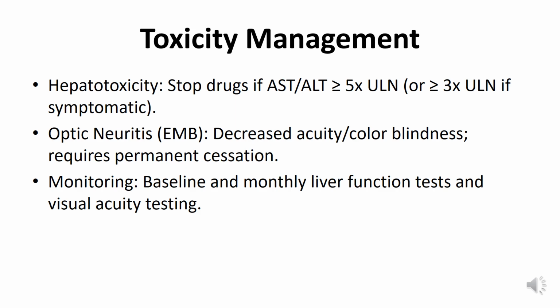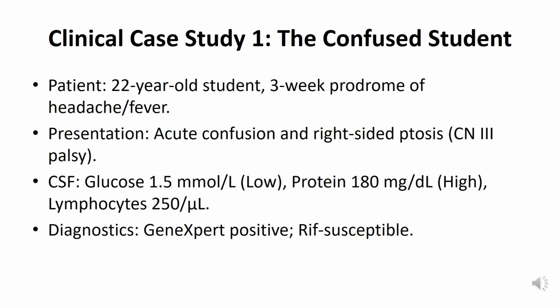Careful monitoring allows patients to receive life-saving therapy while minimizing the risk of serious complications. Let's look at a clinical case that highlights how tuberculous meningitis can develop and why early recognition is so important. A 22-year-old university student arrives at the hospital with a history of persistent headaches and fever.